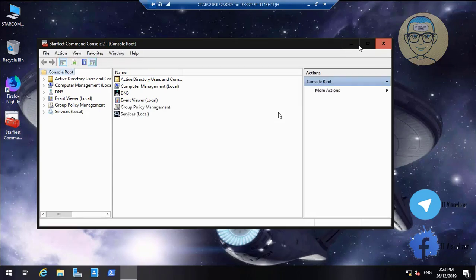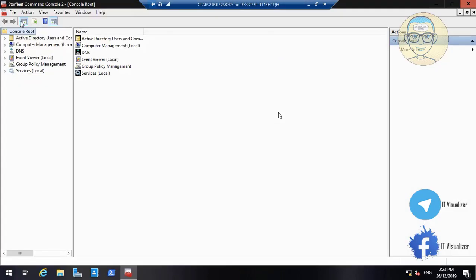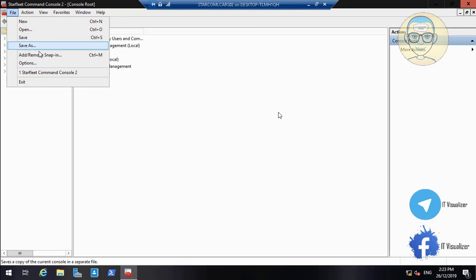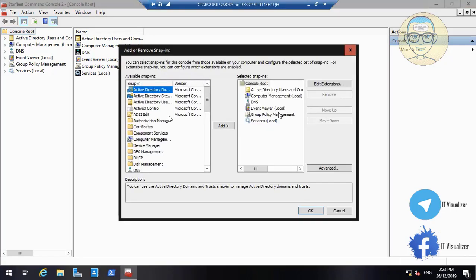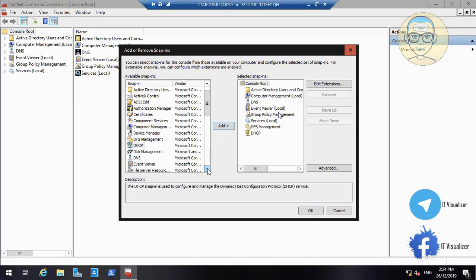So here we will add snap-in. Okay, add snap-in. You will add the DHCP and the DFS management, and the DHCP. Okay, and we will add the File Server Resource Manager. Add.